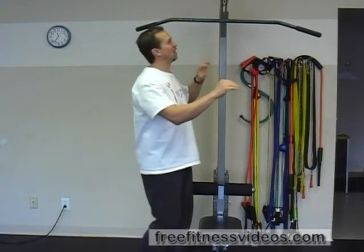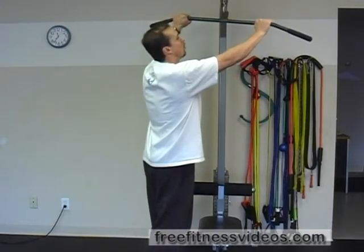Lat pull down, overhand grip. The lat pull down using an overhand grip simply means that you're going to take your hands and place them on a lat pull down bar where your palms are facing away. So you're using a pronated grip.